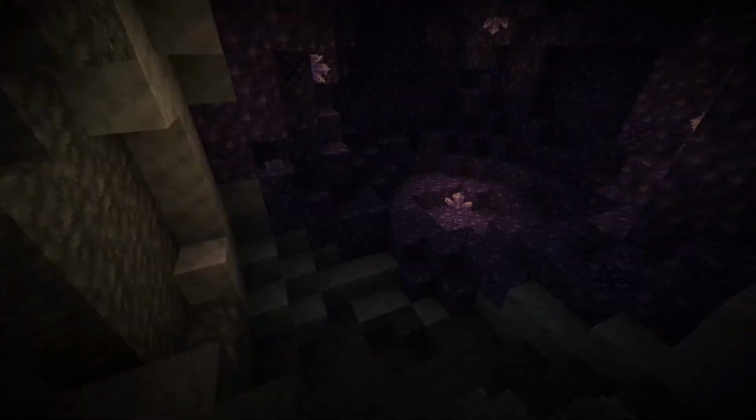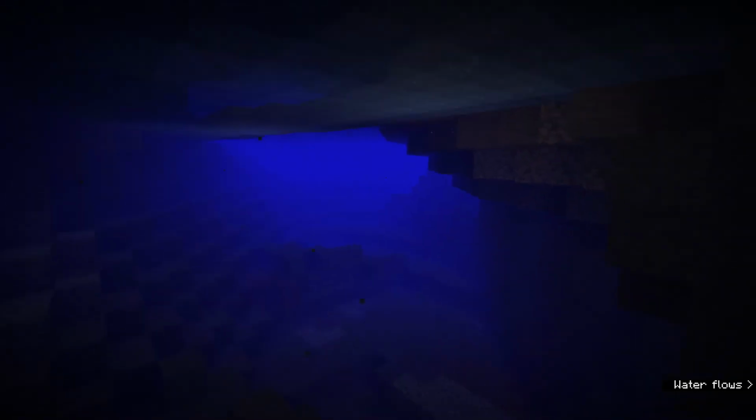Oh my god. Look at this! This is spectacular. Look at this. Oh man. Now I believe this is a cheese cave. Look at these. Oh wow. Local water level, aquifer. This is what they're called. Aquifers have the low local water level.